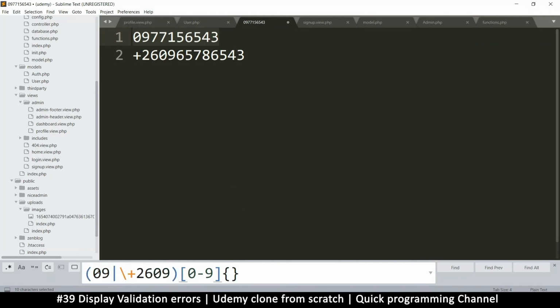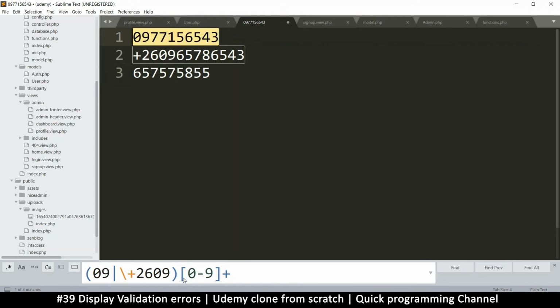Now, if this is optional, for example, you don't even want the 0, 9, you can put a star. A star will make it optional because it's 0 or more characters. The reason it's not working here is because of that. So this means even if I don't have 0, 9 at the beginning, I just have some numbers, it's going to match those except the letter here, as you can see. Okay, so that makes it optional.